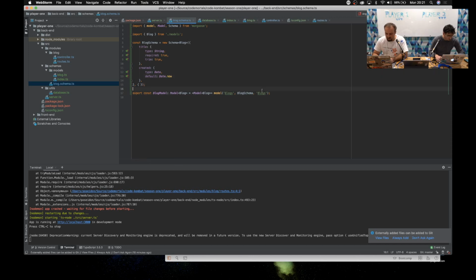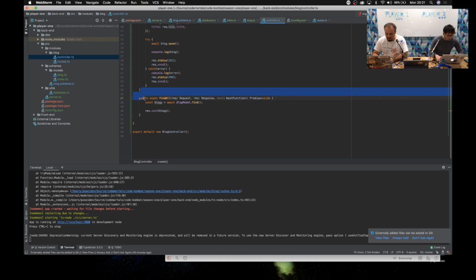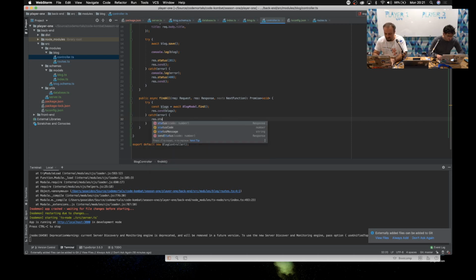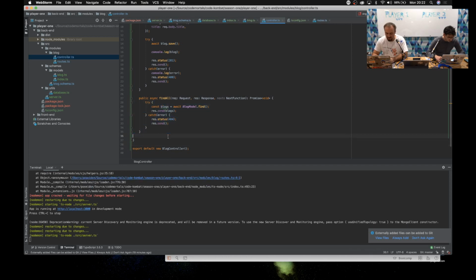And then we're trying to write into the blogs table, which when I go to my controller up here, I'm reading the blogs, so it's just 2 lines to read from it really. I could add a bit more around this for error handling. For example, because we're using async await, we use try and catch. We would want to send the blogs only if it's okay. And if there was an error, let's say send status 404, although we're not really going to get 404s. If you were having an individual entry, then a 404 would be more beneficial, but when it's just a list, we're just passing it all back.